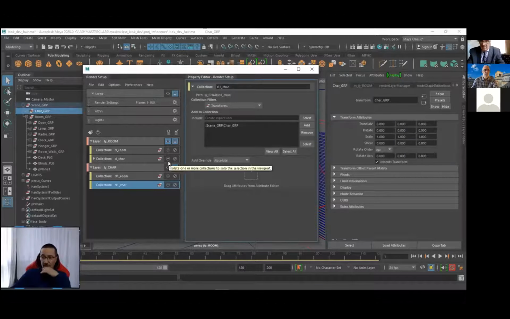Okay, so now it's exactly the same as the main scene. Okay, so now I have to tell that the room, I can see it, but I want the effect of it.